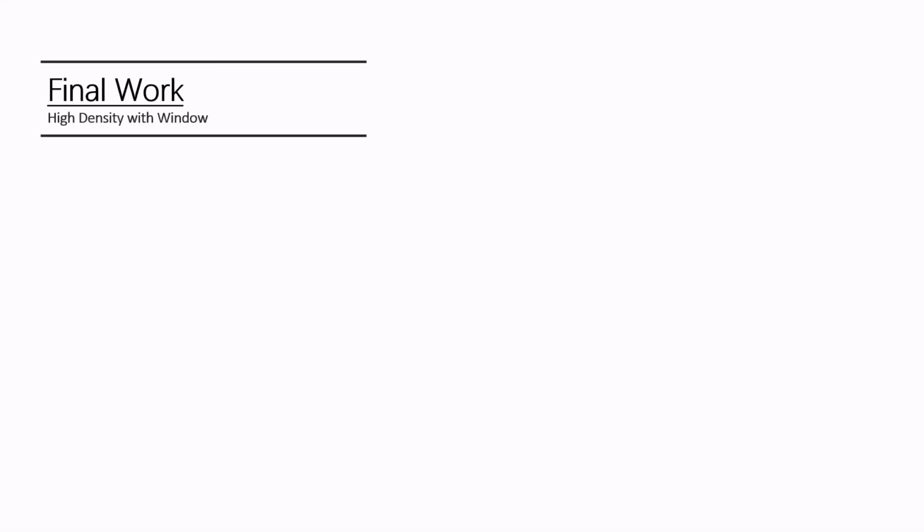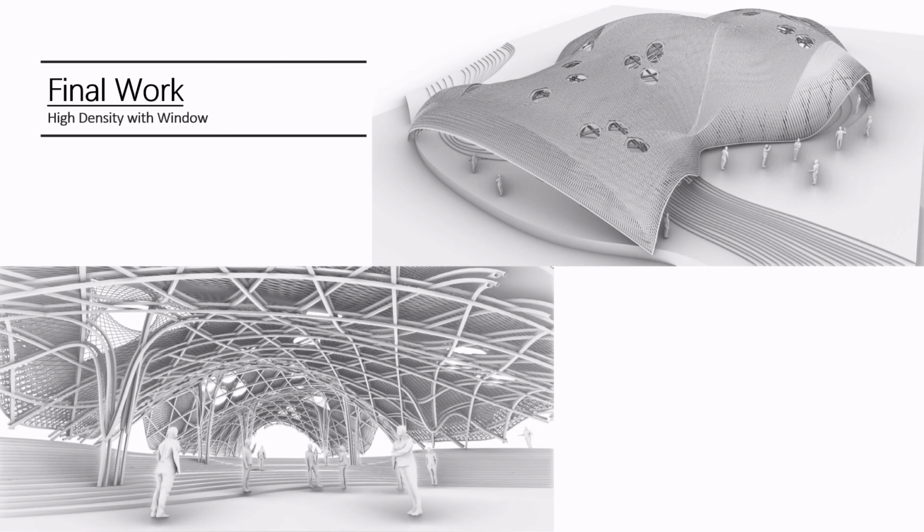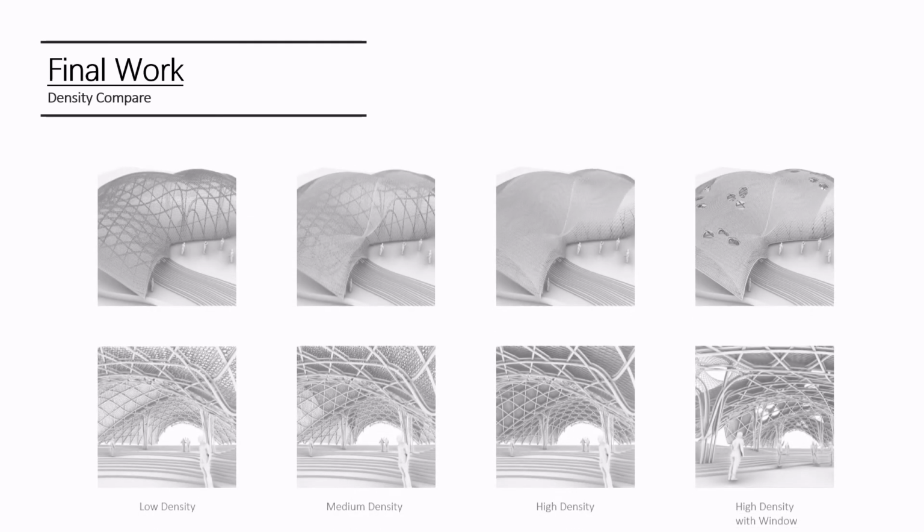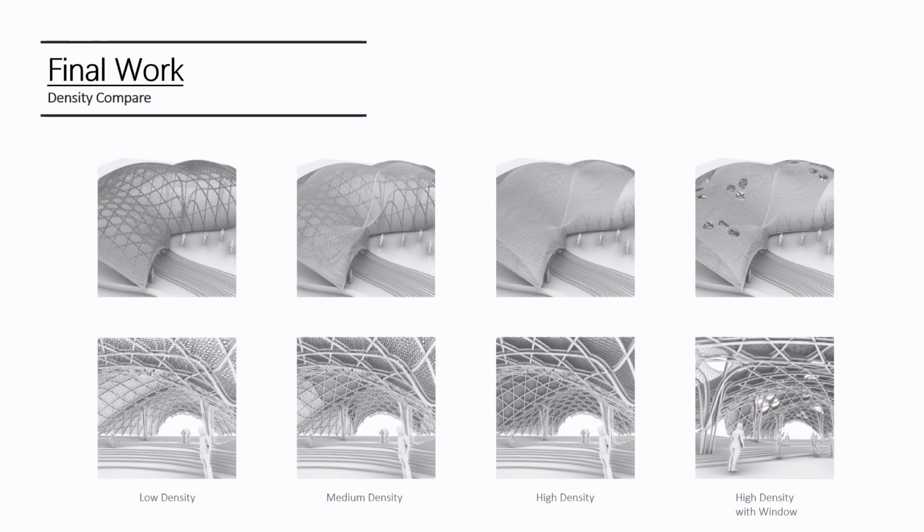Of course, because it's a linear weave, this allows us to do other kinds of weaving on the roof to achieve the purpose of opening windows for the roof. And finally, we can make a simple comparison of different weaving densities and weaving methods. Because it's woven, we can adjust the shape of the roof in different seasons and different occasions to make the roof more applicable. And thank you.